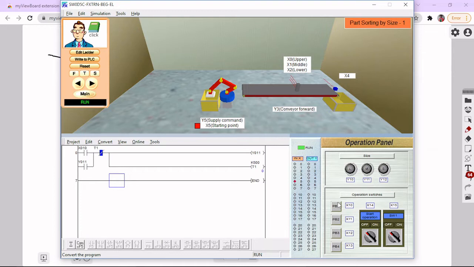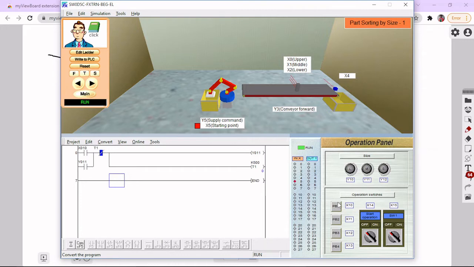So after Y11 comes on for 5 times, then Y12 would come on. So in that case, I would need a counter to count the number of times Y11 has come up, and after then Y12 should come on. So let me show that.